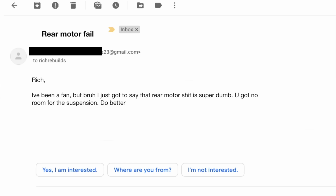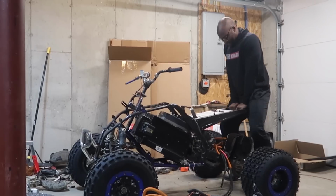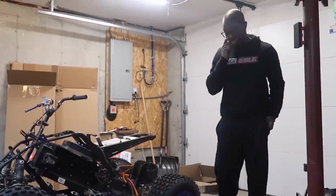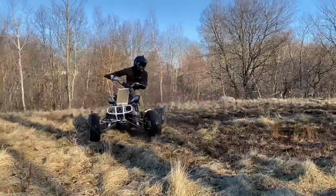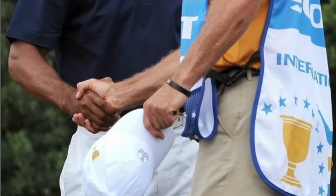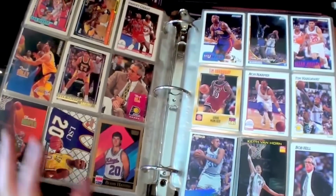Let me read some comments here. What's this? Okay, Fred told me I have no room for suspension travel anymore. Well, why didn't I think of that, Fred? Well, Fred, I did try it beforehand, and I did consult a few professional ATV riders on how far the travel would go if I wanted to do some sweet jumps. I thanked Fred, asked what his last project was, and he said he collects baseball cards, and that's really cool.